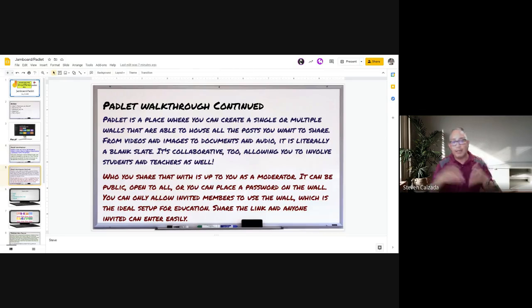Just to give you a little bit of the different things that you can do with it, it is one of those one-stop kinds of things. It is very collaborative, so it works very well to have kids voice their opinions on things. It gets them brainstorming, and it's very easy to use. So we're going to go over that right now. Matt, if you could stop sharing this, I'll share my screen. Let me know when you can see it, and I'll go through. Actually, let me see. I like to present my whole entire screen. It makes it easier for me.